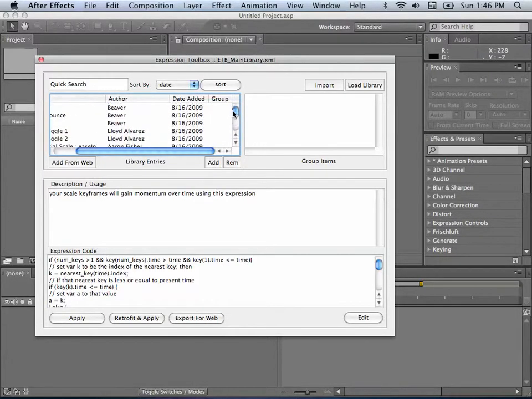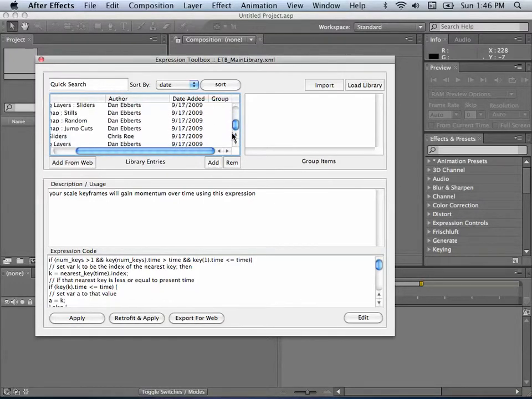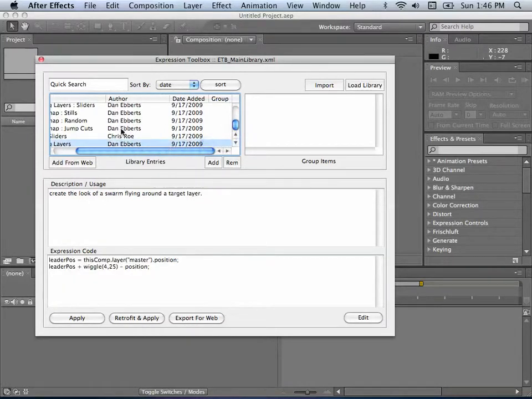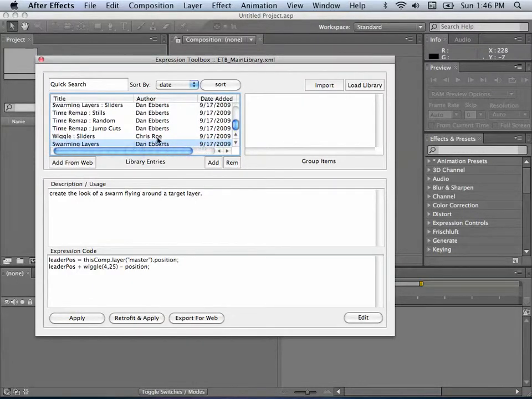Yeah, 8/16 and 8/19, or 9/16. But anyway, that's how you would use those. Like I said, it'd probably be better once you get a larger library built.